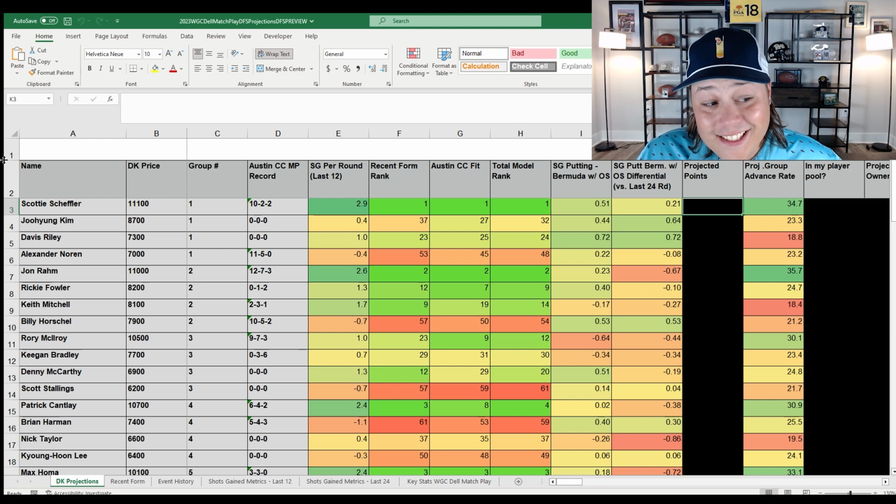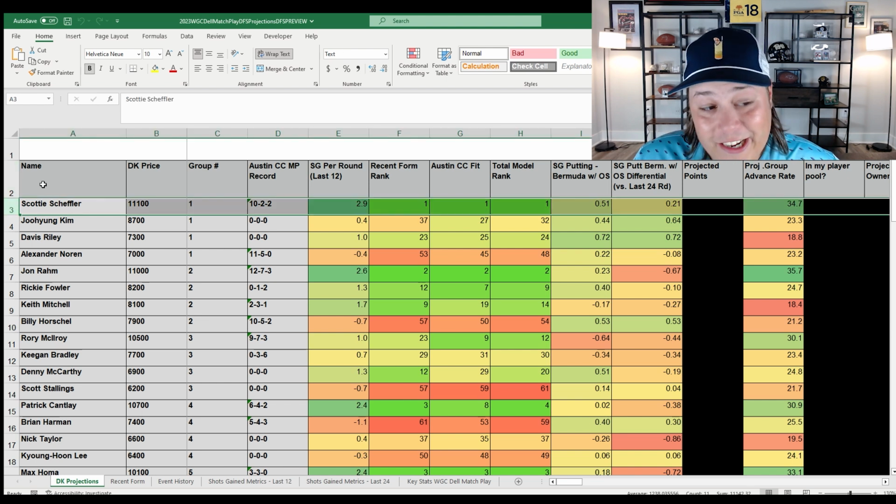But there's a good chance that Scotty Scheffler is marked as a fade later on if the ownership gets to 40-50% like I think it might. So I think you really got to play the game theory game here, and you're going to hear that repeated multiple times throughout this preview here.